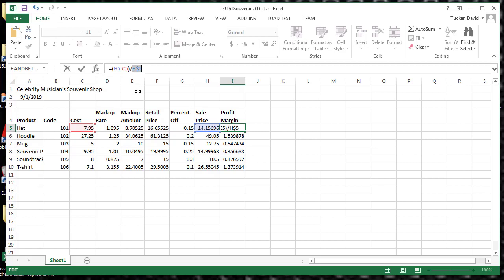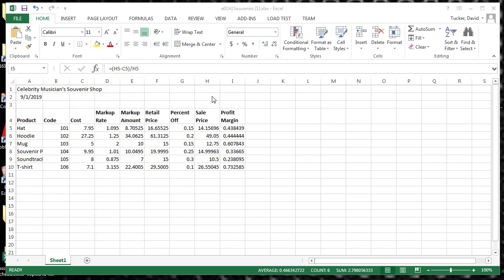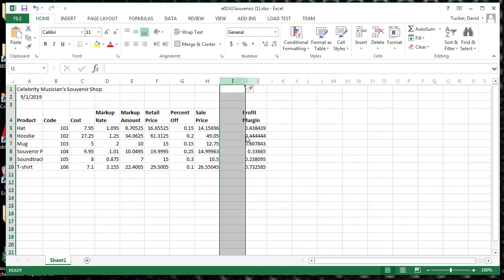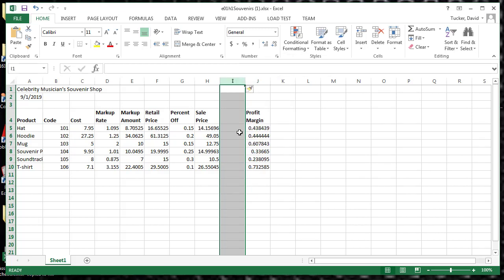By the way, I'm hitting the F4 here to cycle through all the options. I actually don't want dollar signs, but I thought I'd throw that in there real quick to show you that. Then I copied that down. They would like a new column between H and I, so I'm going to click on this and insert it, pushing the thing over to the right. Notice how, well, don't interrupt the formulas there, but if it did, it would have changed them for us.